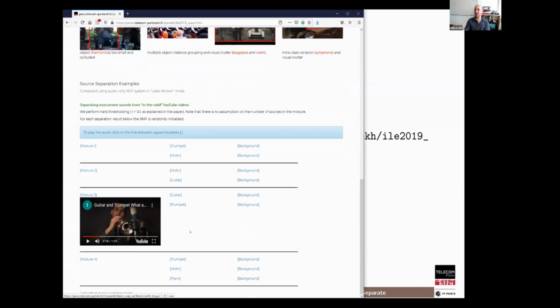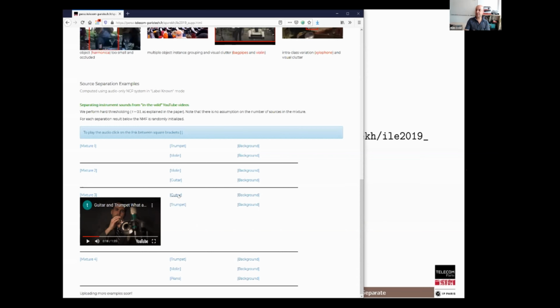And as I described earlier, this is a case where there's that typical asynchronicity where you don't necessarily see both instruments across the whole duration of the video. In the first part, you see the trumpet and then the guitar appears, okay? And this is not, I must say, a difficult source separation case. But what is interesting is source separation is just a byproduct. The network was never trained to do source separation effectively, okay? It's just that idea of NMF component proposals that allows us to do source separation if we like, okay? The network was only trained to do localization and classification, but it can also do that.